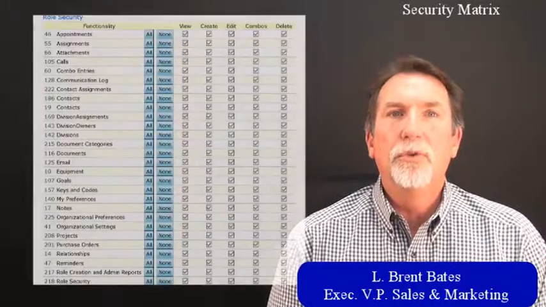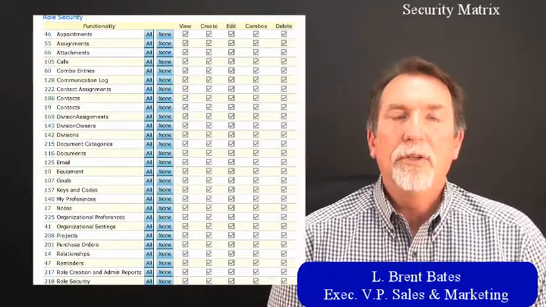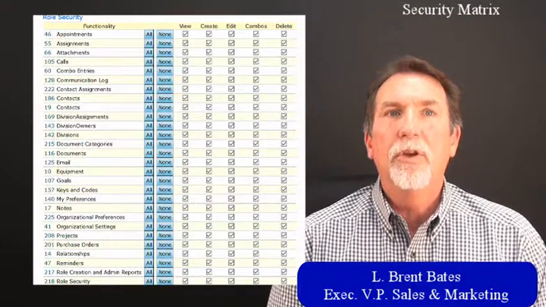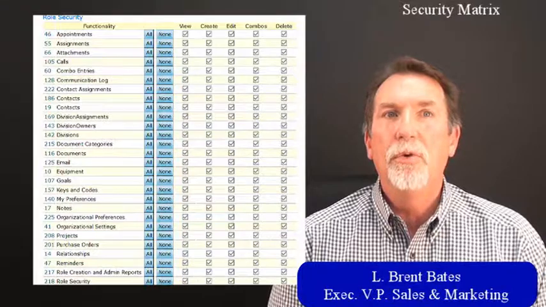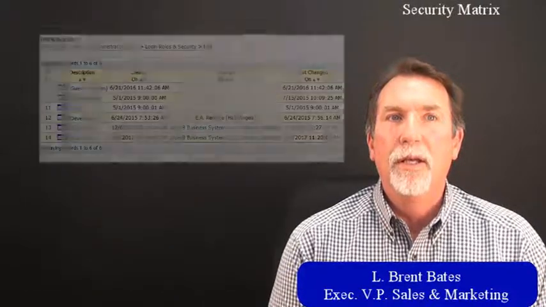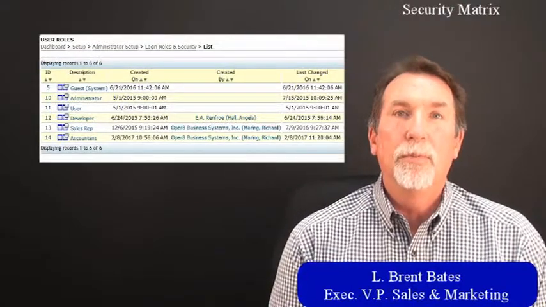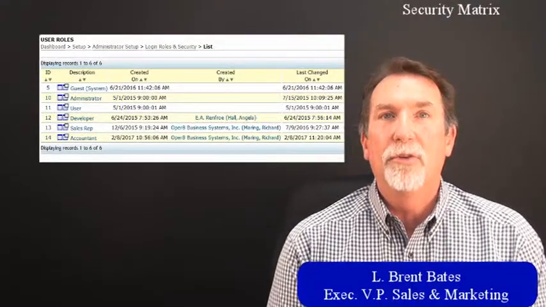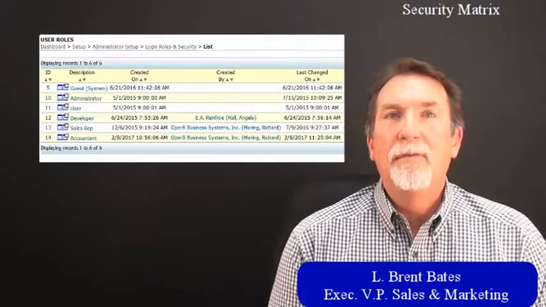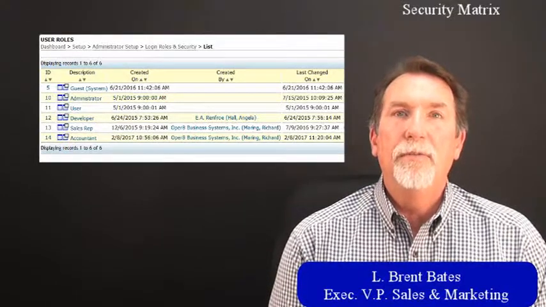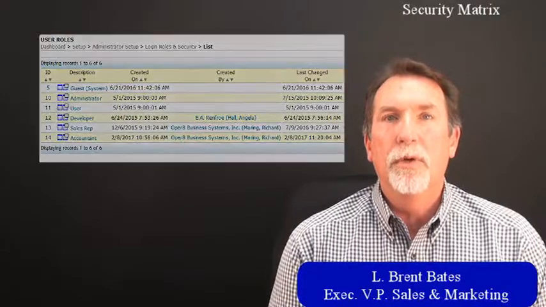First is the login roles and security, which is basically just a big checkbox grid that you give clearance to the people that you want so that they could view, create, edit, or delete certain functionality within Oper8. You can create multiple roles from the system, everything from the system administrator to somebody that just answers the phone. And in fact, if you wanted to, you could actually create an individual role for every individual employee.